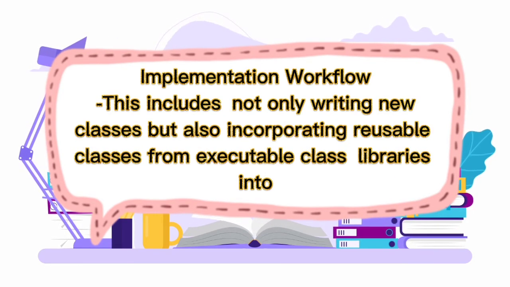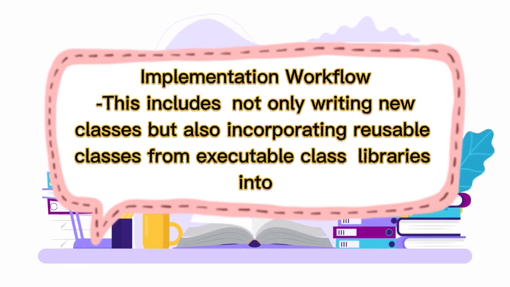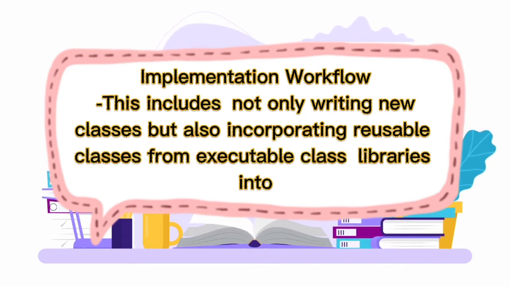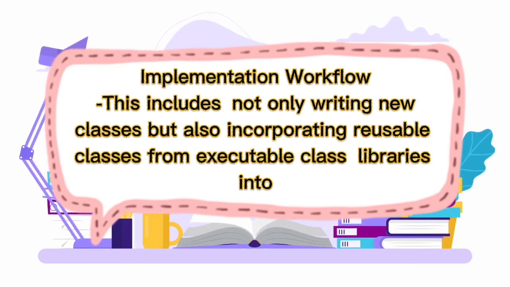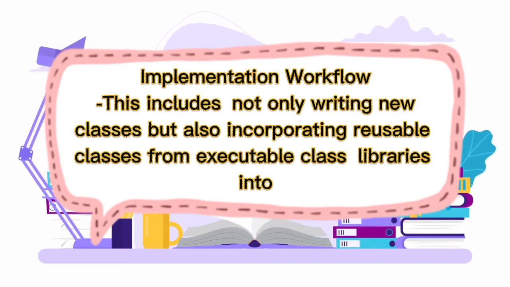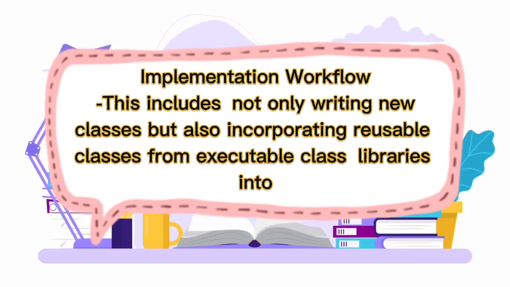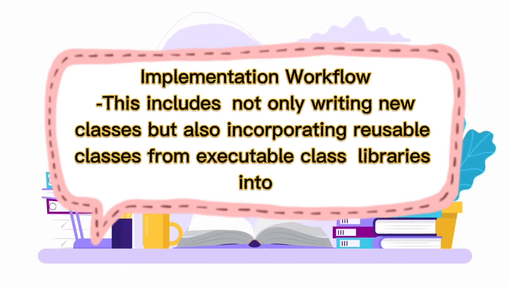Next is the implementation workflow. The primary purpose of the implementation workflow is to create an executable solution based on the design model. This includes not only writing new classes but also incorporating reusable classes from executable class libraries into the evolving solution. It is also associated primarily with the elaboration and the construction phases.